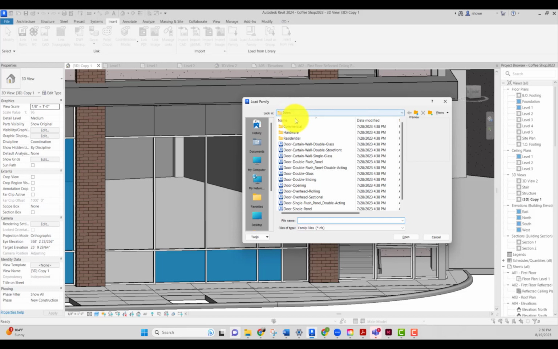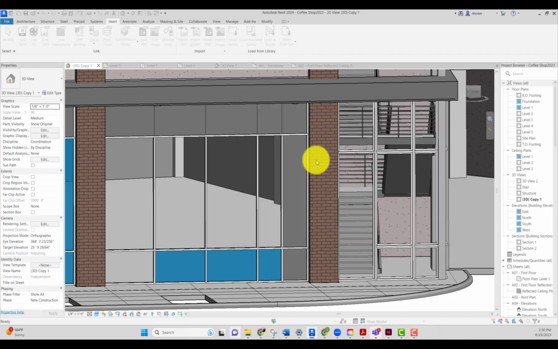custom, go into doors, and you're going to look for a single glass curtain wall door. It's like I said before, you can insert doors instead of having a panel, but you need to have this first. And then we're going to select that panel.